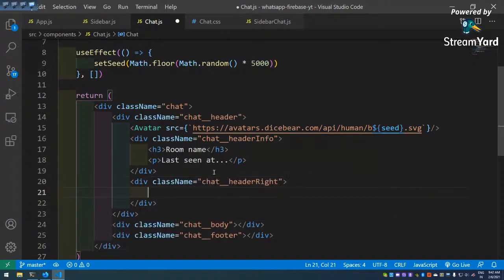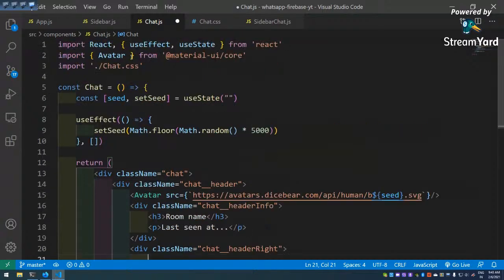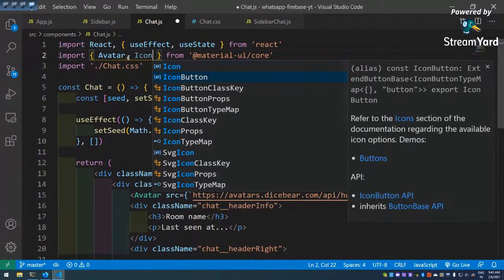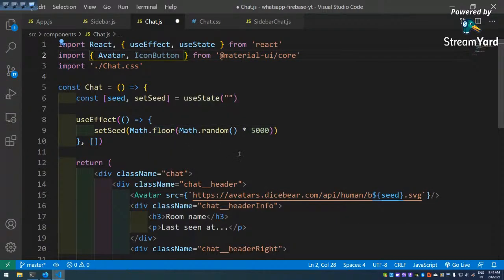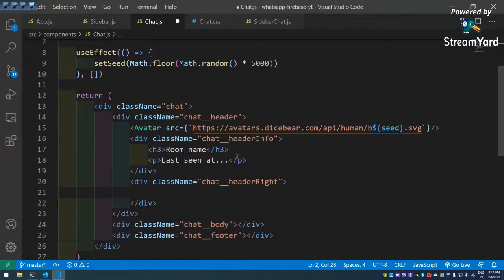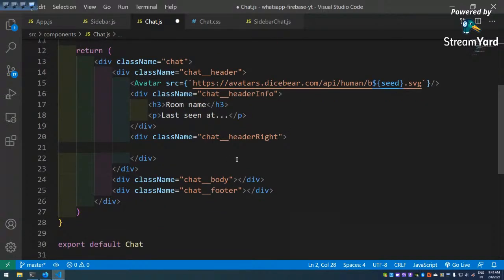Okay, div dot chat header, right? And let me once again copy this thing actually, avatars, comma, let me have one thing, icon button, let me have this. Okay, and these things.